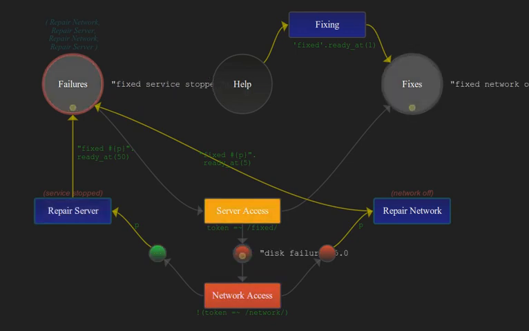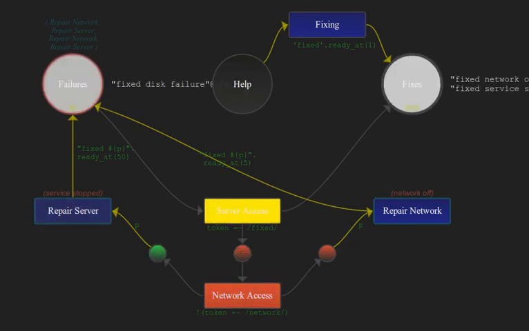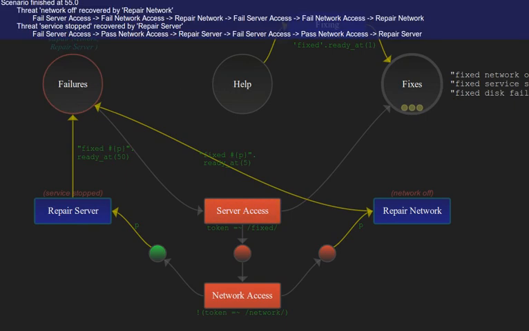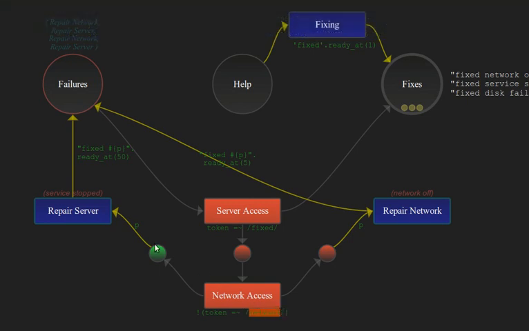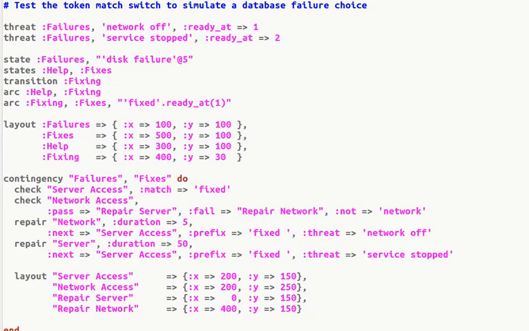Alright, let's make a mistake in our contingency plan that will cause a certain threat to be recovered by the wrong recovery. If you look over here, we did make a key decision here at network access, saying that we want threats involving network to be recovered by the repair network and anything else recovered by repair server. Let's make a mistake in this so that we don't get anything repaired by the repair network, and instead it gets repaired by this catch-all repair server. That would be here in this network.